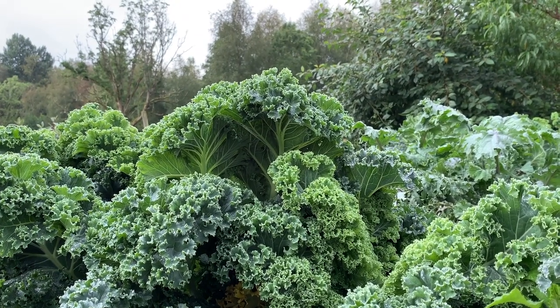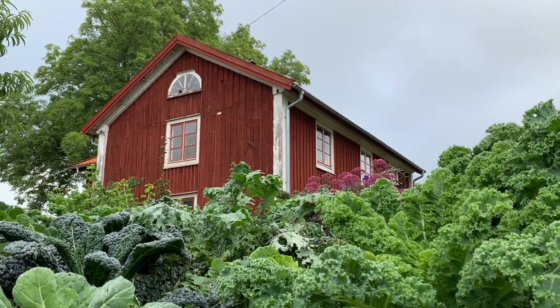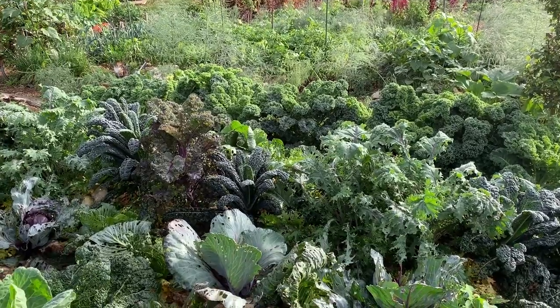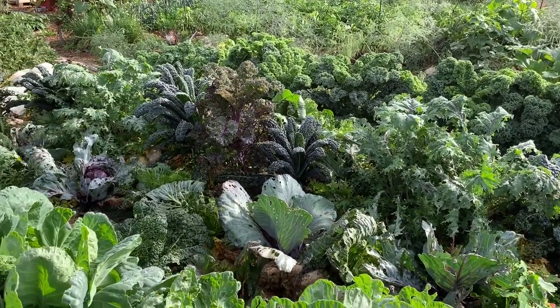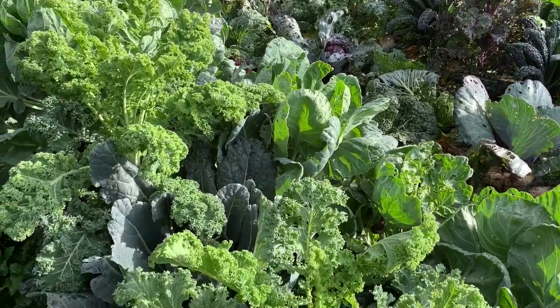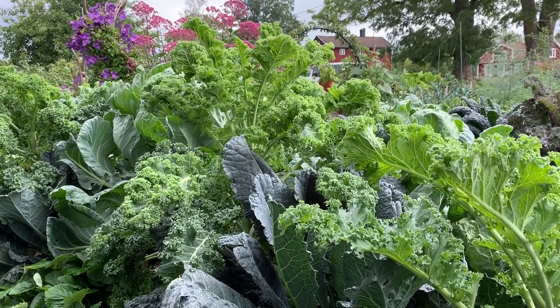But a couple of days ago, I had a few friends over and I wanted to show them how beautiful the brassica area looks this year. So I removed the net. So today I'd like to show you as well before I put the net on top of the plants again.